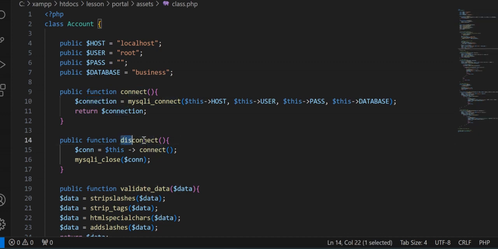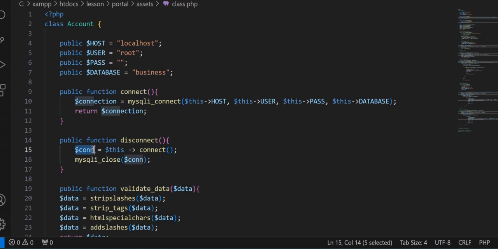Then after that, I declared another method called disconnect. This method is used to terminate an existing connection, because when you have too many connections running, it will make your server slow, and it will cause a lot of problems, and it will even give a loophole for attackers to penetrate your server through SQL injection. So it's always advisable for you to close your connection at every given time. So I use the function mysql_close in order to close this connection I have here.